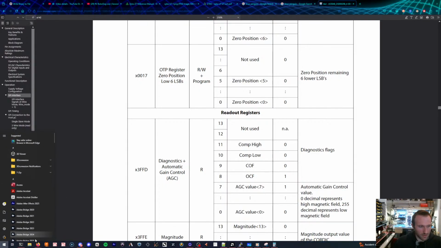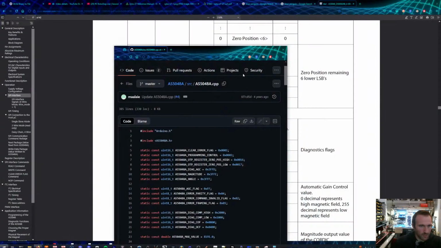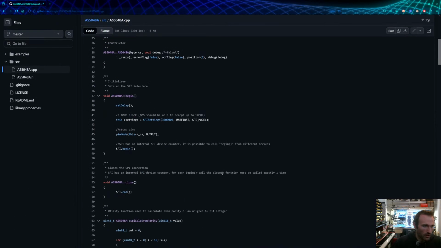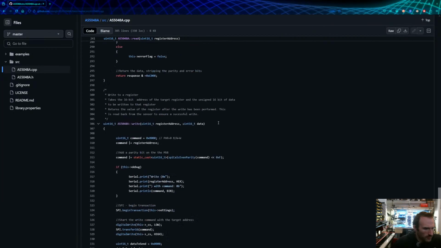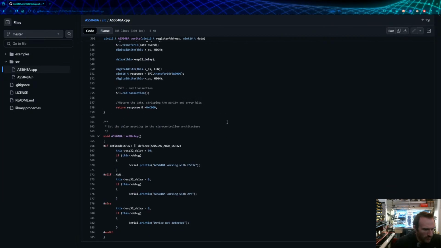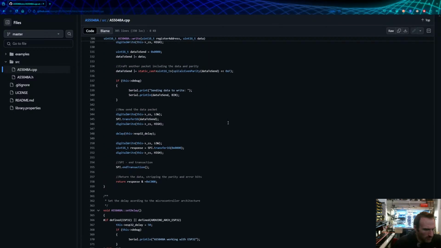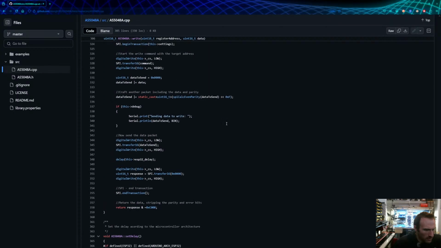Interesting. What? The command is invalid and there's a parity error. Is there a wrong way of how I'm commanding this thing? I'm gonna look at previous or other examples online. Data to send. Okay, what is the data to send? This was the Arduino example that we were looking at earlier.